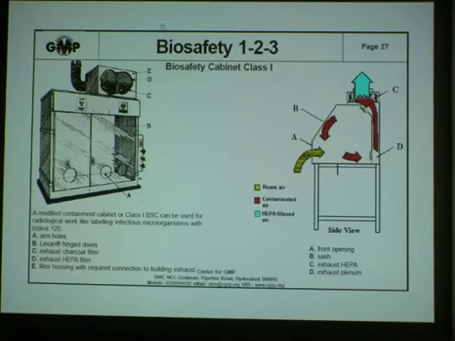Now, as we look at the side view, you see the air from the room entering the cabinet. And you find that air is being drawn towards the rear of the particular cabinet through an air directing baffle. And that ensures that there is a smooth flow of air without causing excessive turbulence in the work area. And it is drawn towards the base of the back and then drawn upwards through a HEPA filter and released to the exhaust. And usually the air is exhausted outside the building.